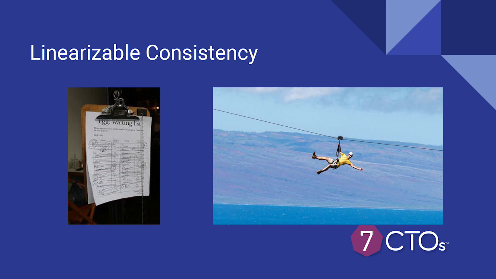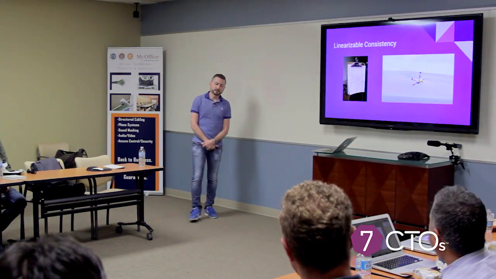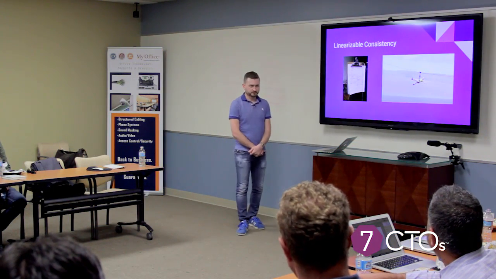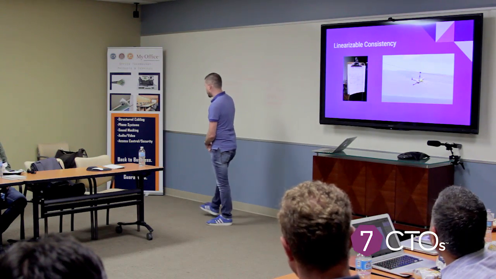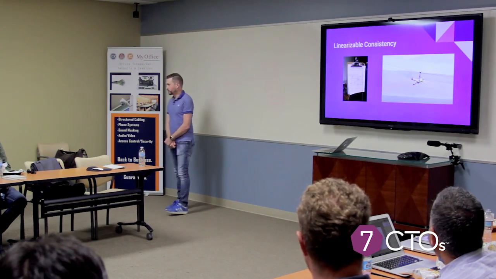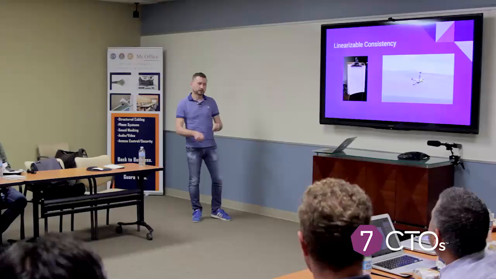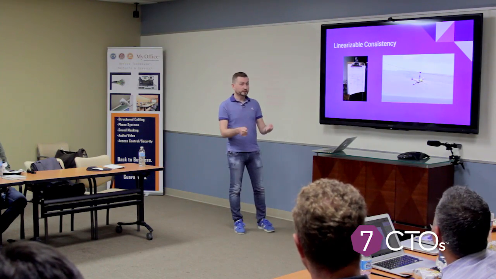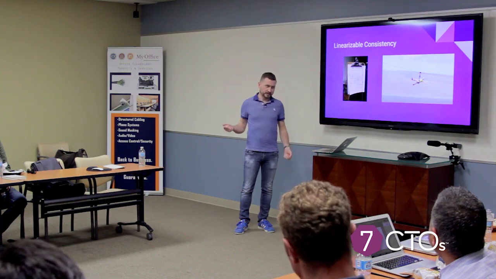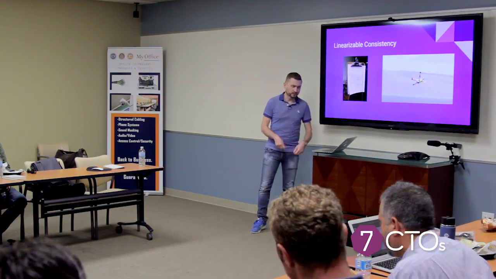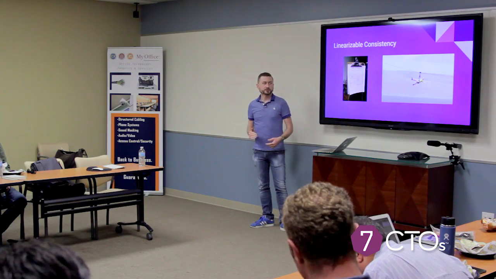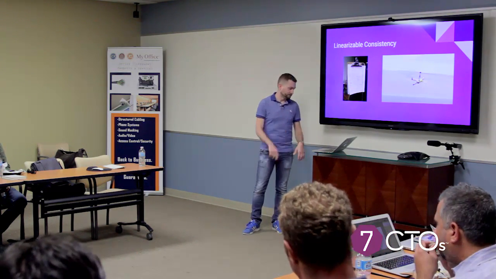And so I like to think of linearizable consistency, being one of the most common ones, as kind of like a waiting list, or like a clipboard at a restaurant. You can try to grab the clipboard out of somebody's hand, but generally speaking, only one person is going to be holding the clipboard and writing on it. And if somebody else wants to read it or write on it, they have to take it out of your hand. You have to yield it to them. So in a sense, that's an exclusive resource. So this allows us to have a clean linearization of the names on the list at the restaurant.